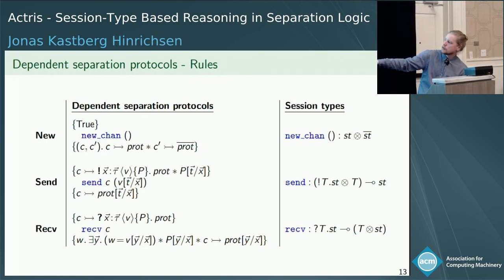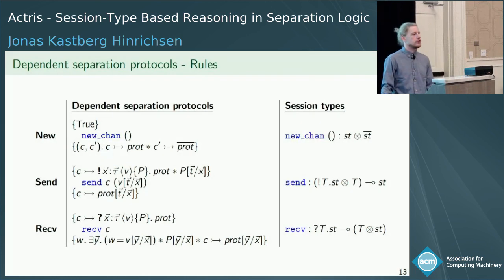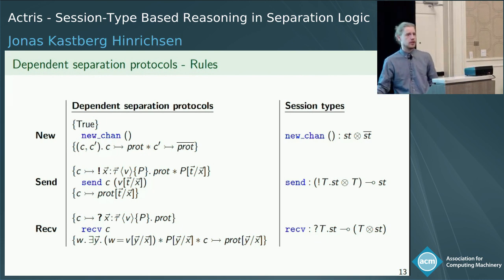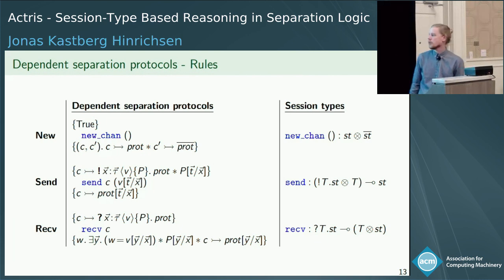You need to send the physical value as dictated by the protocol, and you need ownership of the predicate as dictated by the protocol. Now the result of doing this is then the ownership of the tail, which is again exactly similar to session types. Now all this is up to the substitution of an instantiation of the logical variables defined in the protocol, which is this range t here, which you can think of as sending the variables over.